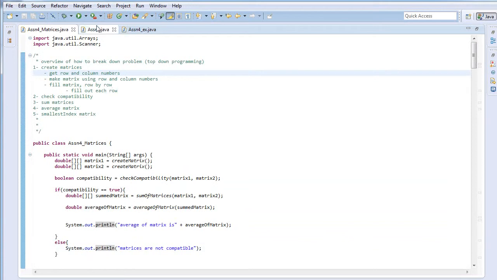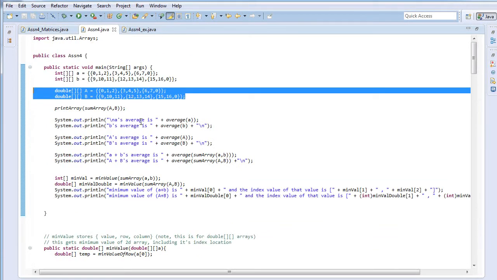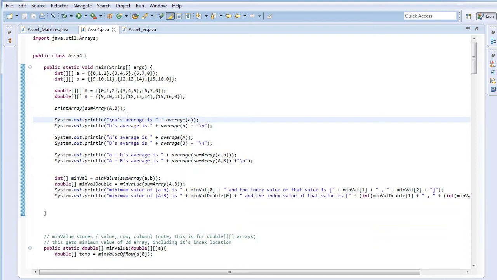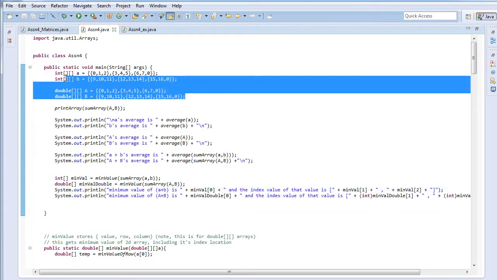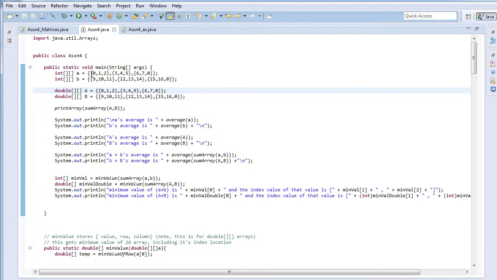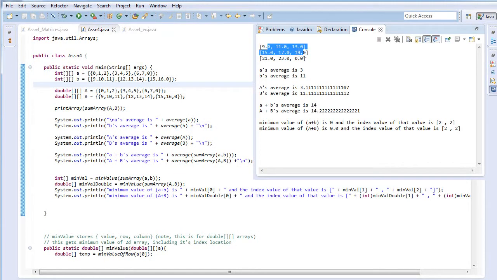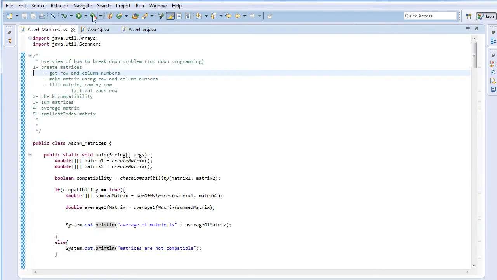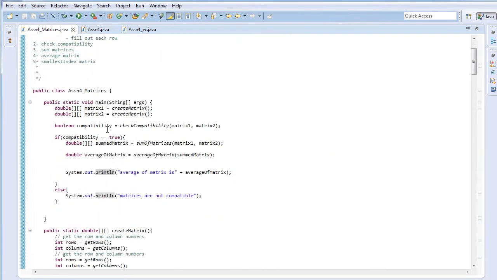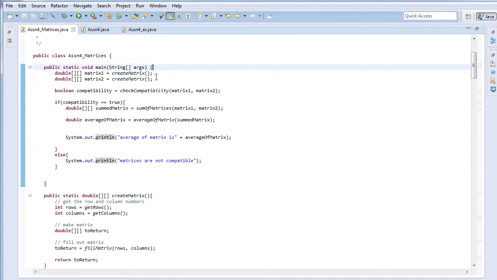And here is a version of it that I made that is a little different, but it does the same thing. Just ignore this for now, but it's a very similar implementation, and the only thing is it actually defines the matrices. And if we run it, you can see this was a sum matrix, and the average is 14. We didn't do the min value in there, but it's the same thing. Now, this made the main method super easy to see.